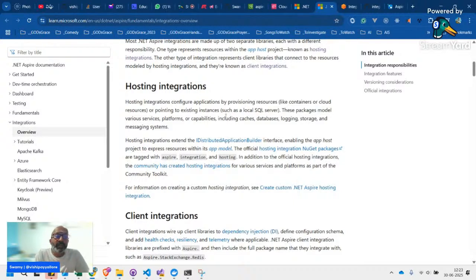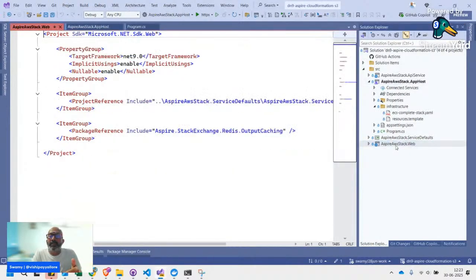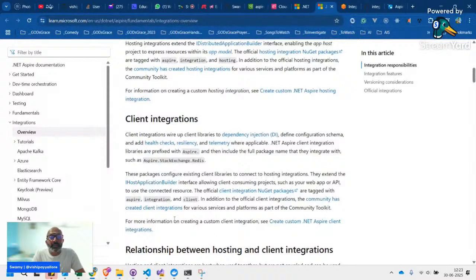That is hosting integration, and there is something known as client integration. Aspire.Hosting.Redis is the hosting integration, and it is done from the app host. Now if you double click the web project, you see Aspire.StackExchange.Redis. This is the microservice or client application which is using it, so that is the client integration. There, output caching and different mechanisms are available.